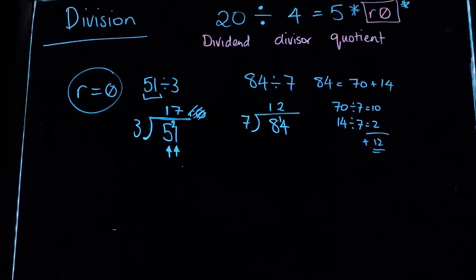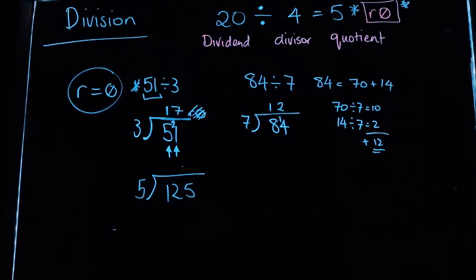So let's just practice a couple more. I'm just going to set up the algorithm straight away. So when you see these things written in your book like this, once you get good at it, you can think about just writing this out and reading this. I'm reading this as 125 divided by 5.